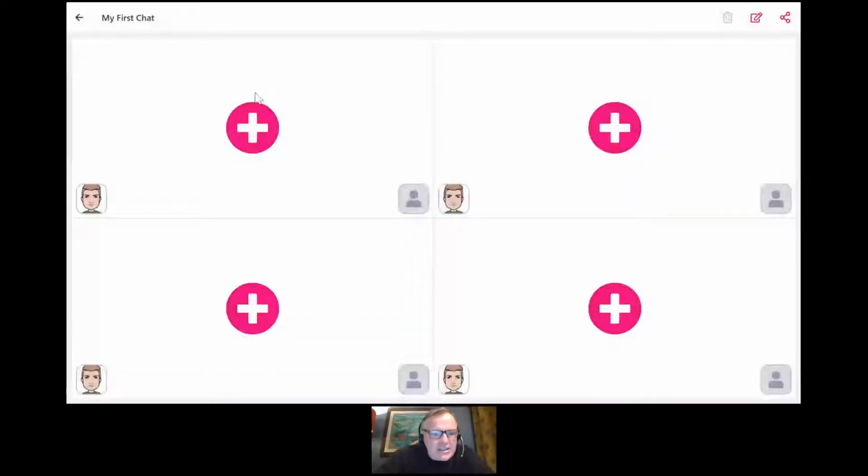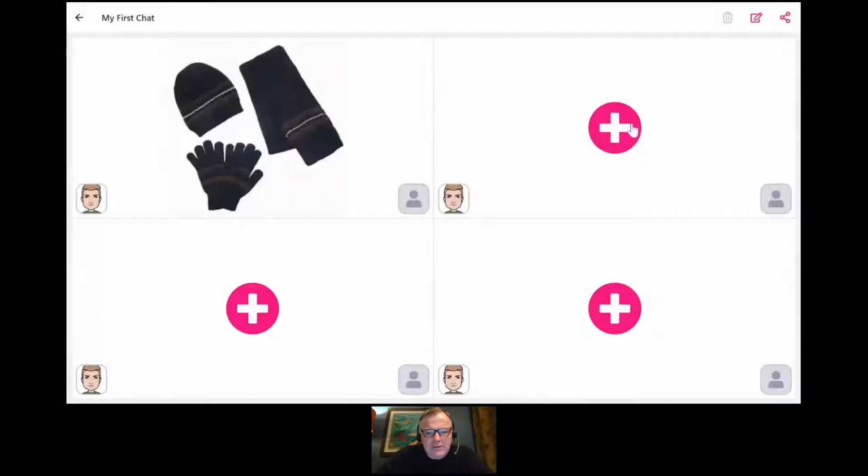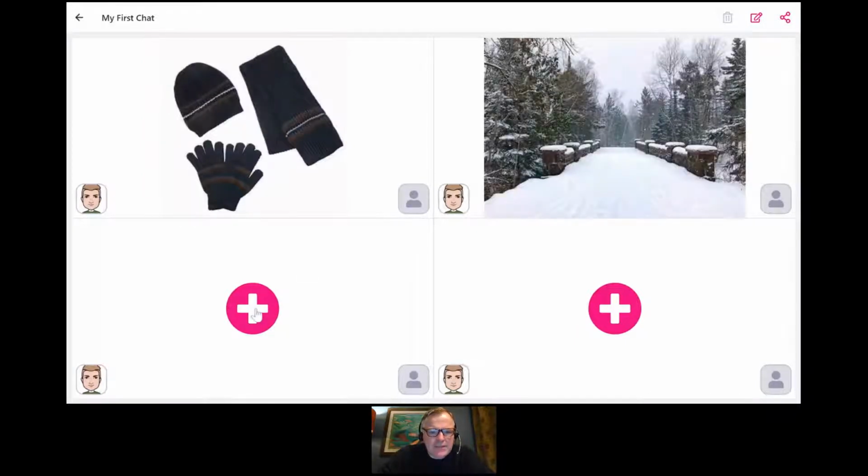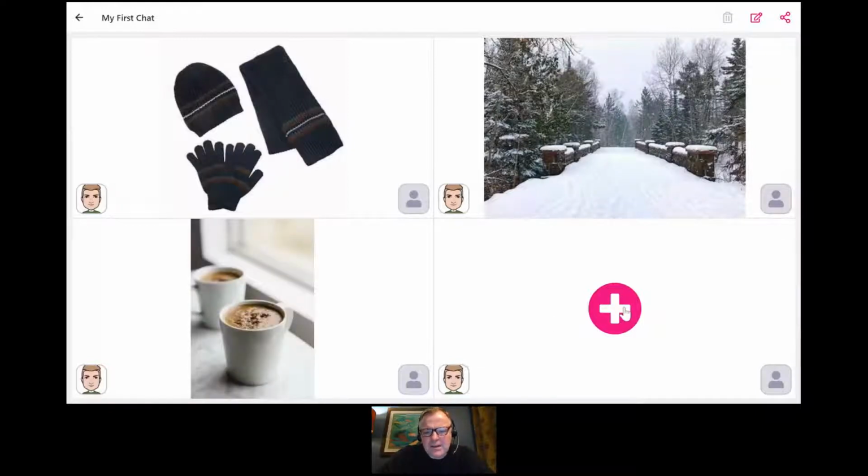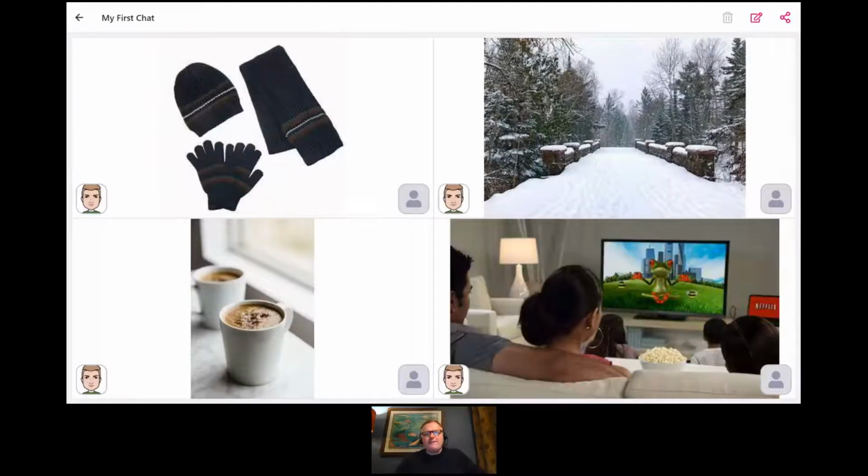And you can add images to each of the frames. So I'm just going to add some pictures of a winter walk. So the weather's been cold. So we wore our gloves and our hat and our scarf. We went out in the cold, snowy day. So we did. I'll put that in there. We came back for a nice warm cup of hot chocolate. And we finished with a family film. We all watched our favorite film on TV. So with the pictures like that, you've got the basics of a story, and you can record.